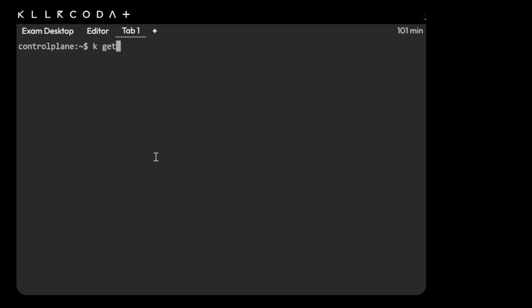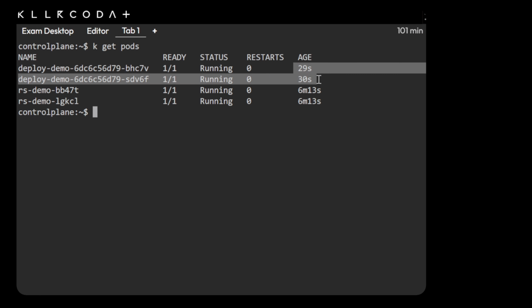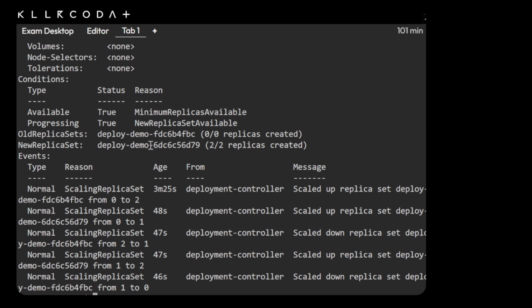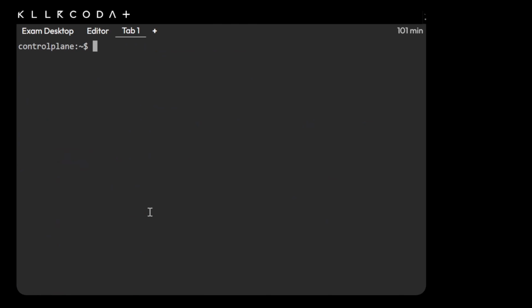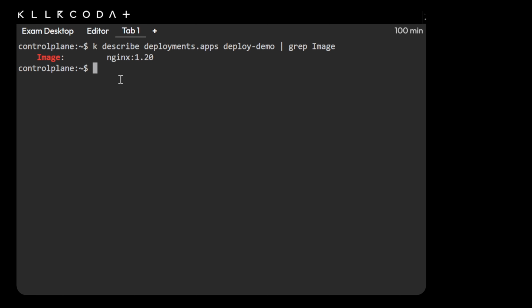are running. k get pods, so you will see that it's the latest. Now if I do k describe deployment, you will find that the image is 20. Let's do that with grep, image is 20. So now the image is 20, which means it's a rolling update. So there's no need to delete and recreate the pod. Manual intervention is avoided.